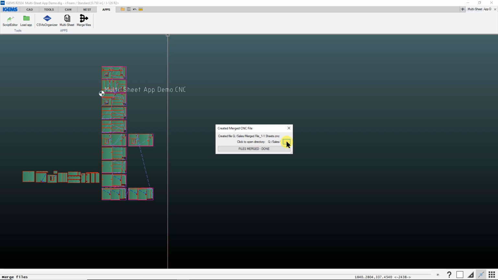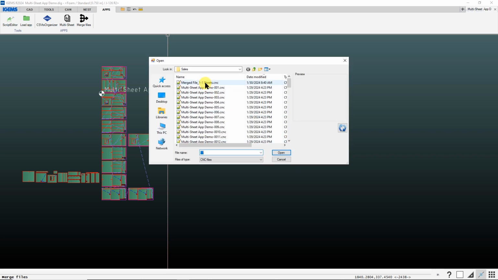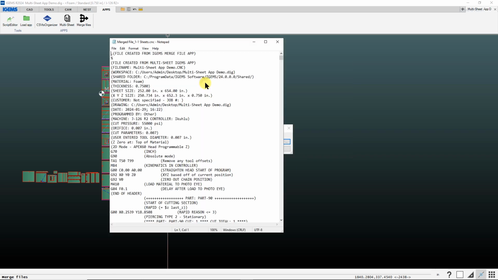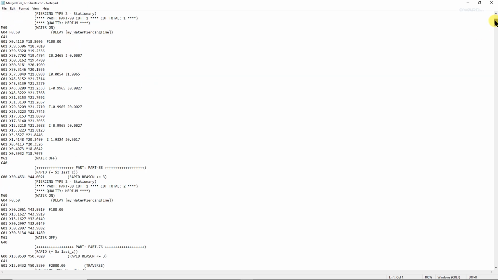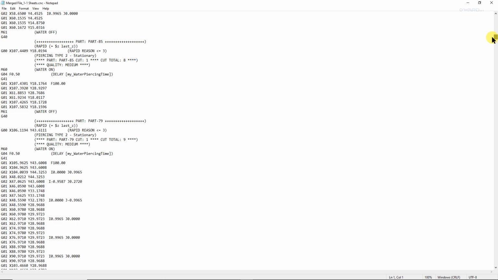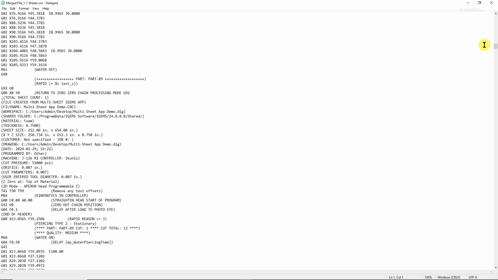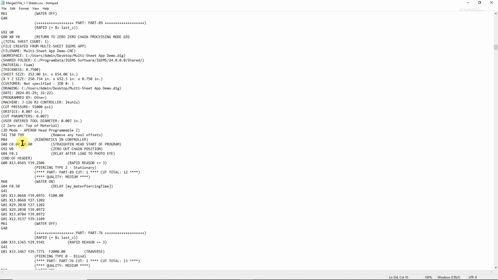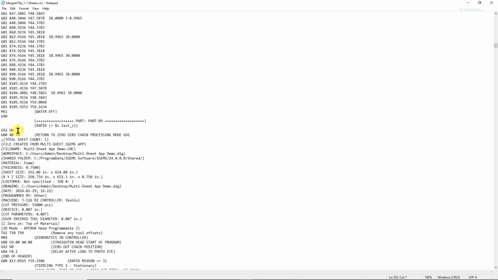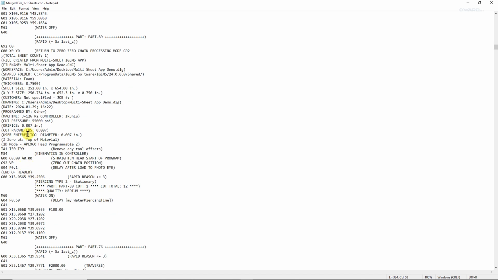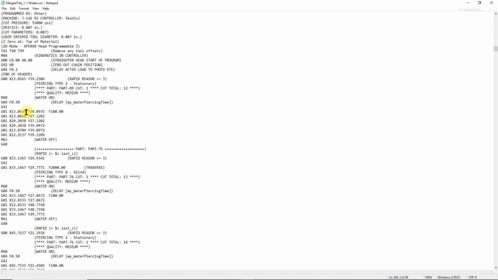It makes this file. We'll go ahead and click onto here to open this. So as we scroll down here, here's the end of the first sheet, and then here's the start of the next sheet. So this again could just be customized as far as what you want to have happen at the end of this one, whether it's an M00 or chain index or what, and then continue on with the next sheet after that.